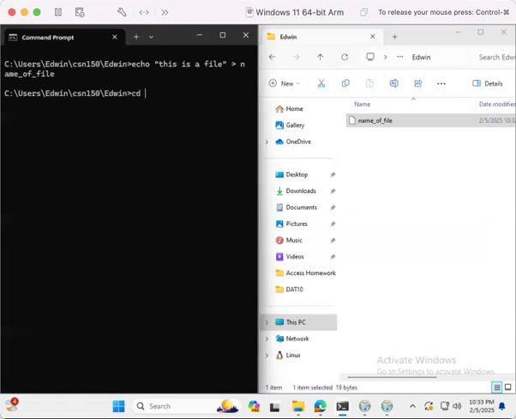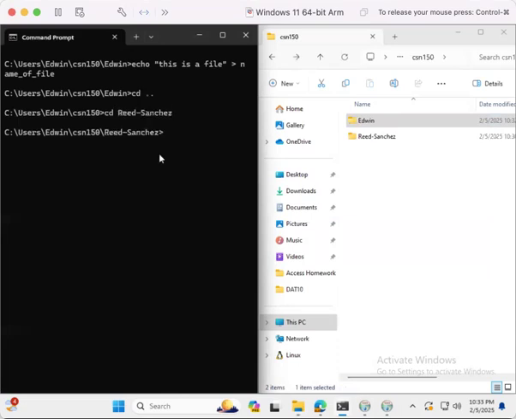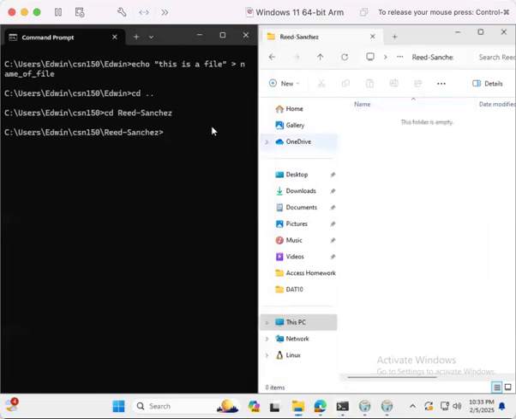On the other hand, if I want to get out of this folder, I'm going to do cd space .. That's going to bring me back out. So if I go back like this, now I'm here. Now I'm going to do cd read Sanchez. Now I'm in there, and I'm going to make a file in here. Could be anything. Echo Bob into Bob, and it creates the Bob file.